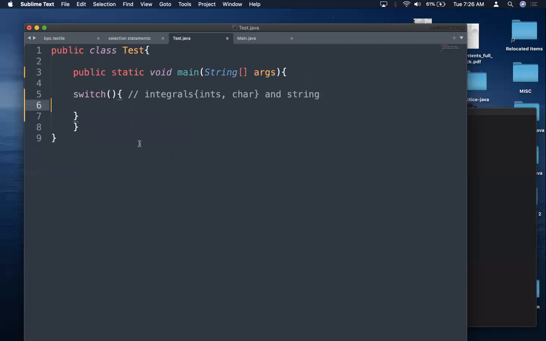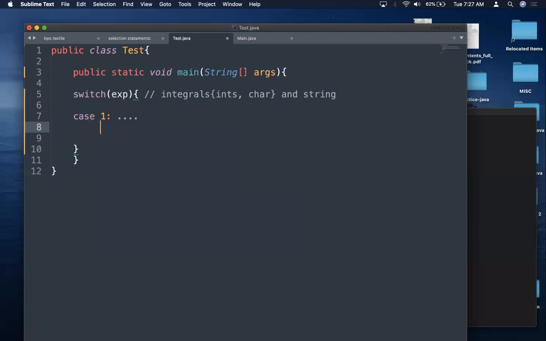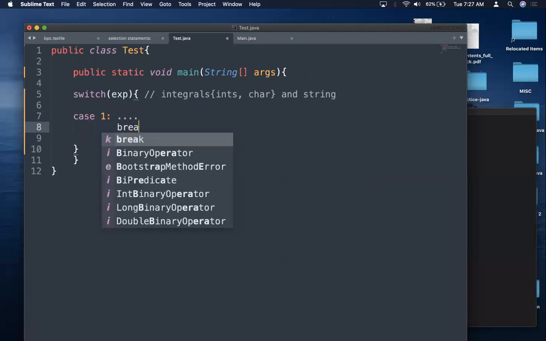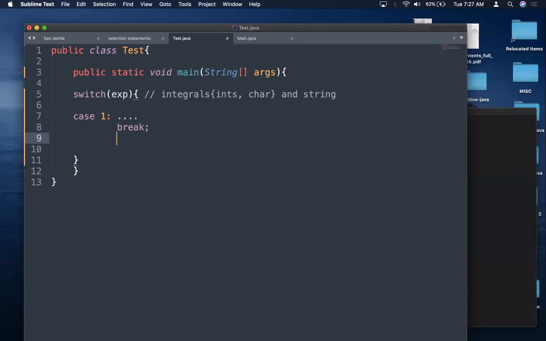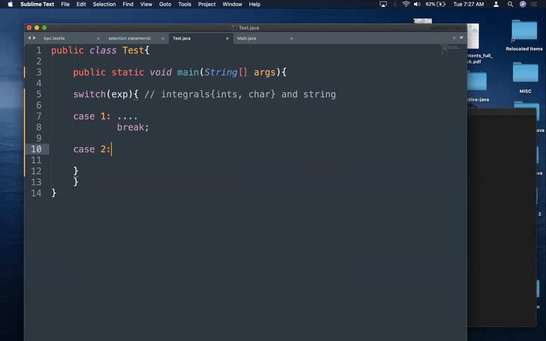So if you see the syntax here, switch of some expression, this expression is evaluating to a certain integral, and here you can write cases, case followed by a label. So case 1. So what is about case 1? You can write your code over here, and once your code is done for the case, you can break this. Otherwise, the code falls through to the next case also. If you see one example, you will definitely understand.